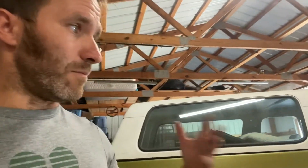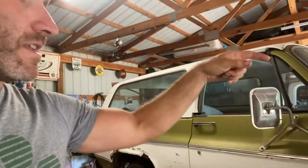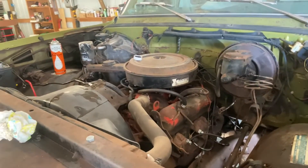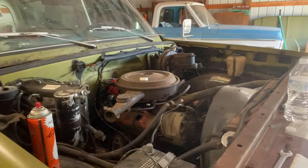I just want to get this thing where it starts and moves. I kind of want to take it on a little drive before I start fixing the rust. This oil has not been changed in forever. What I did right before our Florida trip — I had about 1,800 to 2,000 miles in the motorhome with really good oil and that Comp Cams zinc additive in it. I saved that oil because I knew I was going to flush this motor out. I drained the old nasty oil and put the motorhome oil in. I'm going to let it heat cycle a couple times, then put good oil in. So far it doesn't have any leaks.